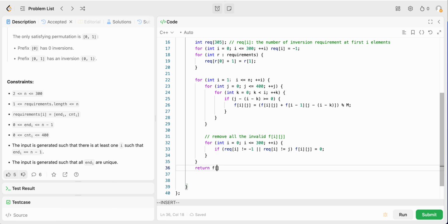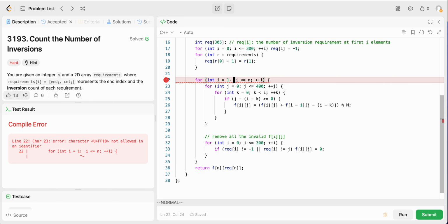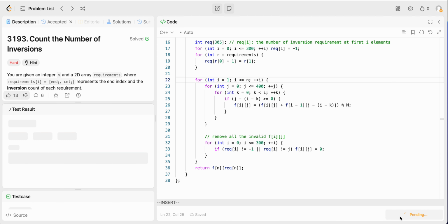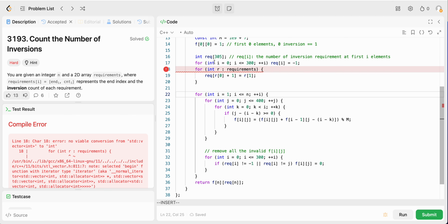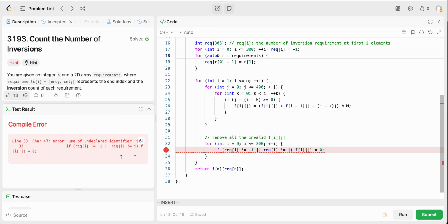Finally, we just return Fn and the final requirement, n minus 1. It should be required n, I think. Let's see. This is also. And let's see here. J is not defined.